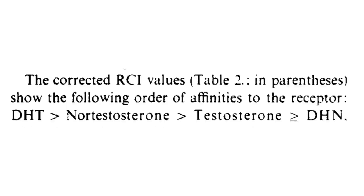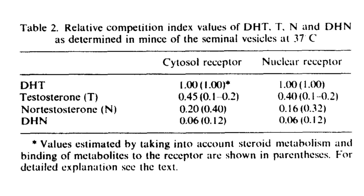What they found was interesting. The relative binding affinities in androgenic tissues were as follows: DHT was obviously the strongest, shown in multiple studies to be anywhere from five to seven times stronger than testosterone. Nandrolone was second, testosterone was third, and DHN was fourth - in other words, DHN was the weakest binder to the androgen receptor. As you can see in this table, DHN is going to bind and compete for the androgen receptor the least, at around 12% of what DHT does, keeping in mind that the values in brackets are the ones we're looking at in the table.